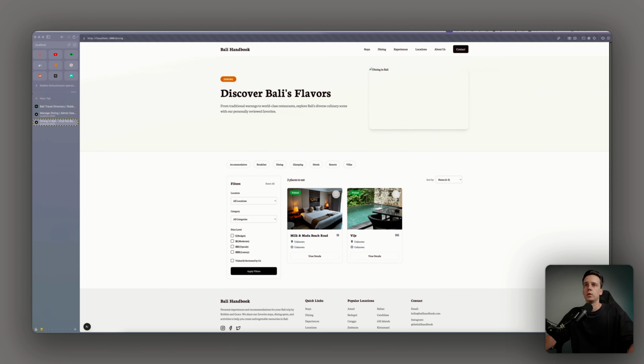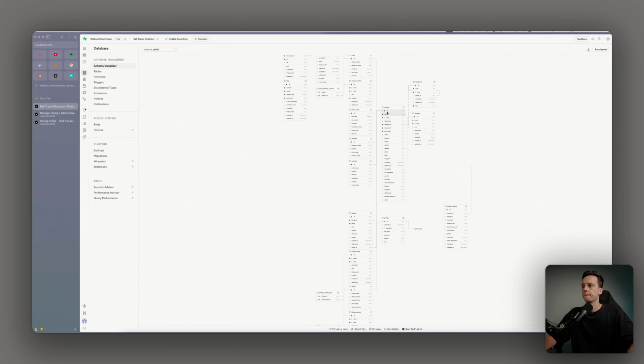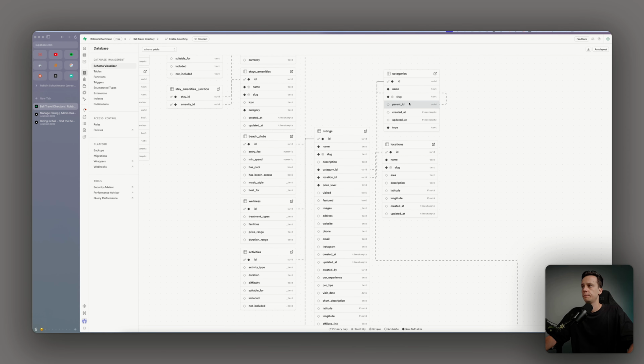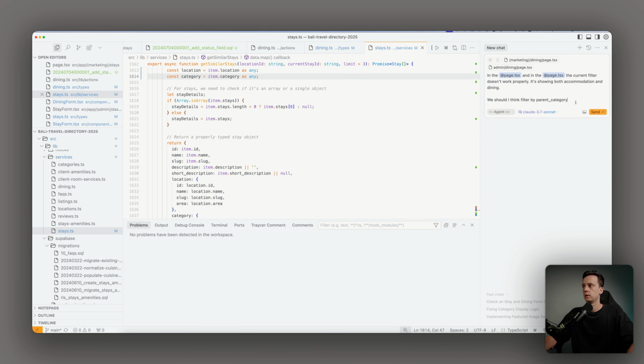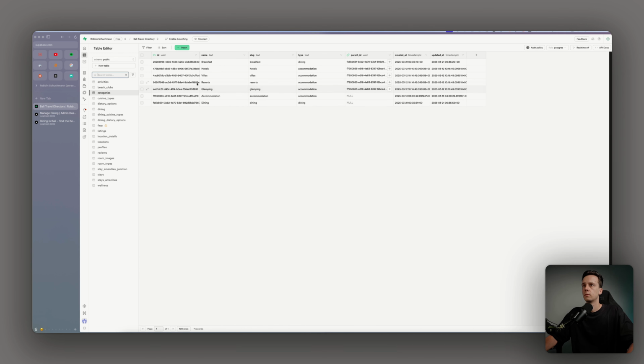What's the name of the table again? Categories parent ID. Parent ID from the categories table, and the parent ID of dining is this.